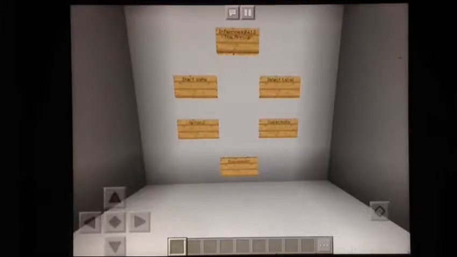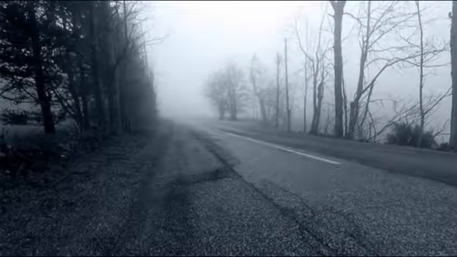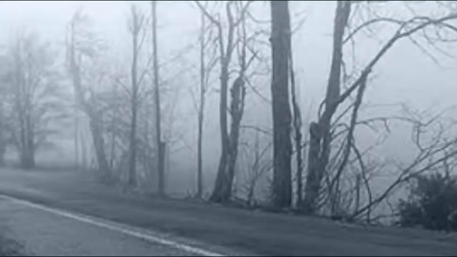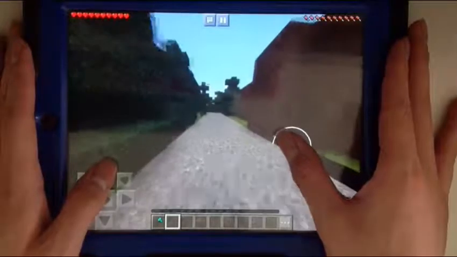Yeah, we have done the mansion, but now we're doing the forest as the 8 pages. So I think now I'm ready, so let's get started. So here we are, and we're in this place, the car, and let's go.